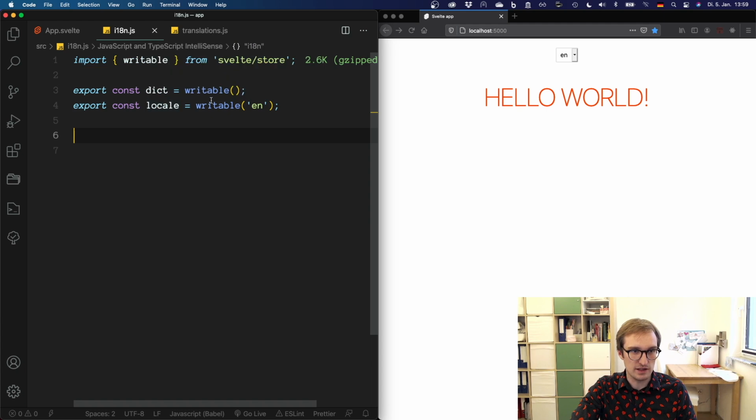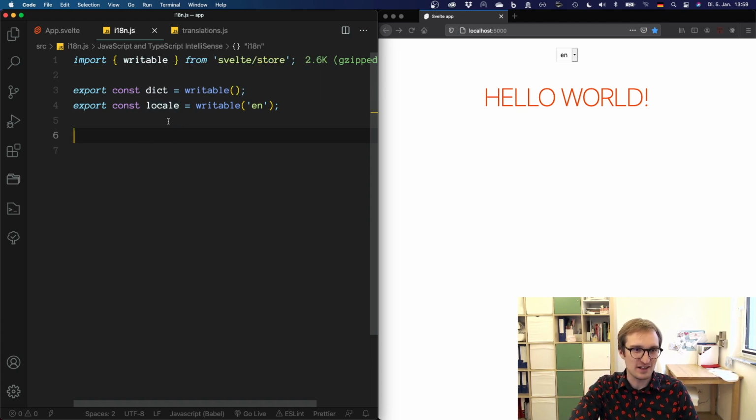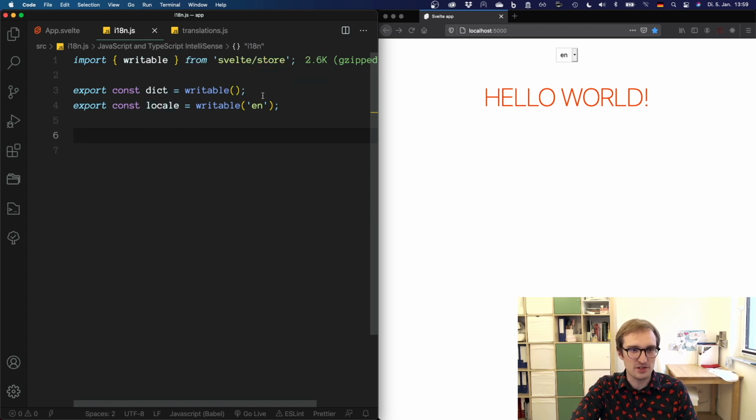And we have the locale. So I have 20 different ways how to pronounce that now. I would say locale. Here we have the locale, which is initially set to i18n English, but can be switched by this little drop-down menu. And by switching this or by setting a new dictionary, I want to have a new localized dictionary which just holds the translations of the currently selected language.